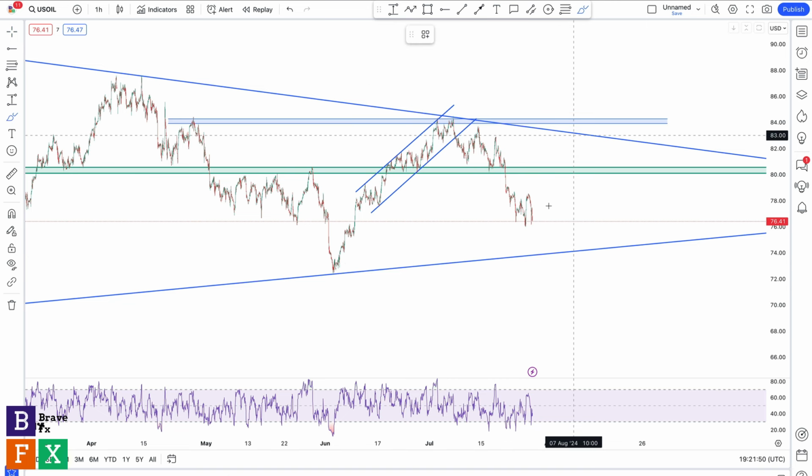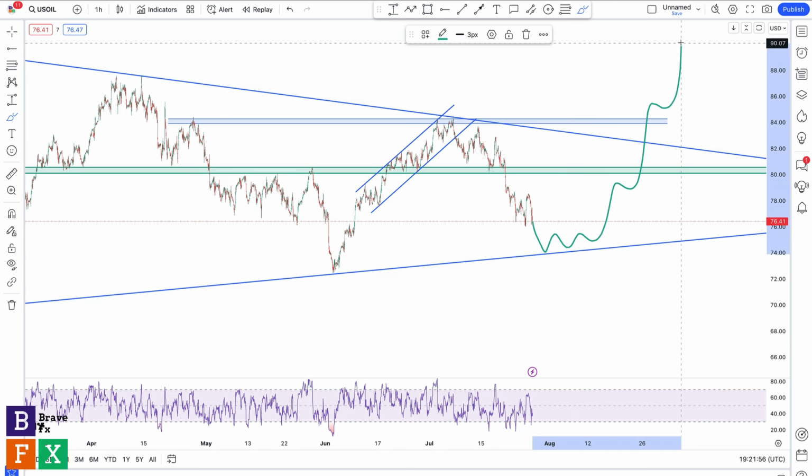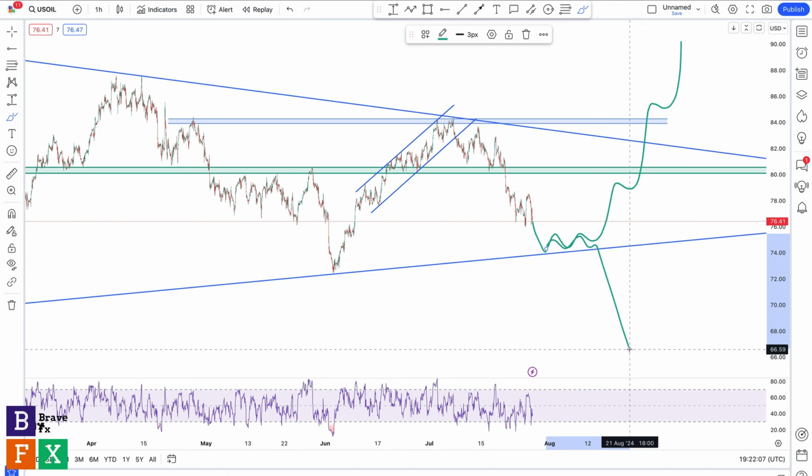So something like this, just to give you a quick recap. I'm going to wait for price to come here, consolidate a little, and then reverse to the upside. So this is what I'm watching out for, a bullish reversal for me to go long. Meanwhile, there's also a good chance we consolidate like this and I'll go short. So when we get there, we're going to review the market once more and decide where the market is going to head. But I think we're going to get a reversal though. But meanwhile, I'm going to leave that for next week's analysis.